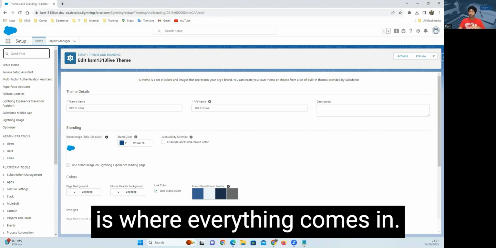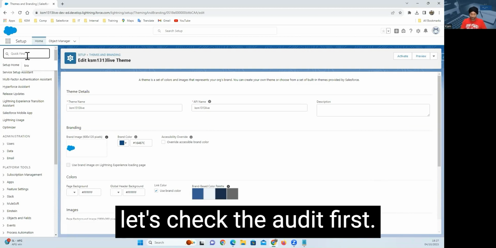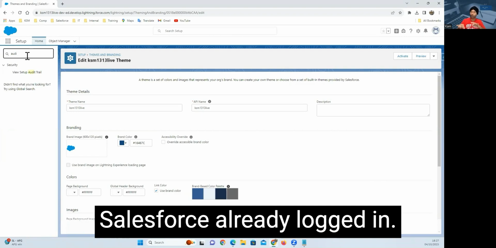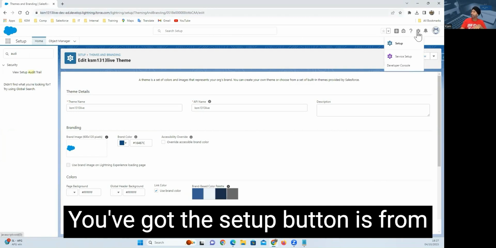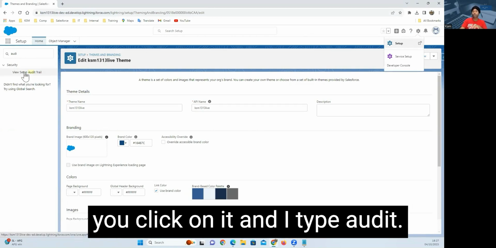And this is where everything comes in. I'm on Salesforce and let's check the audit first. So where is audit? I'm in Setup in Salesforce, already logged in. Here is the Salesforce URL. The Setup button is on the top right-hand side. You click on it and I type audit.